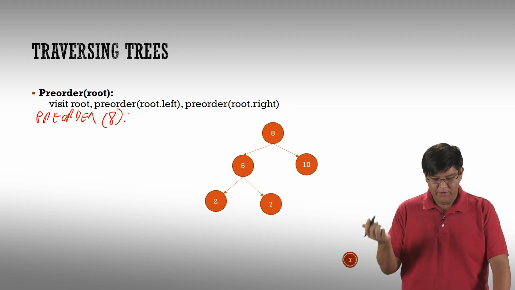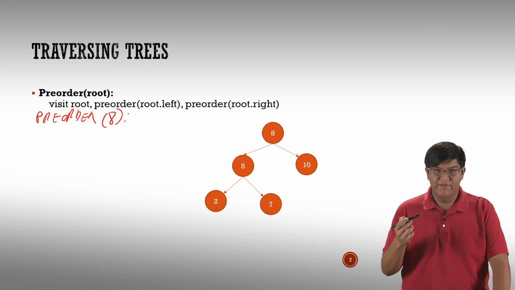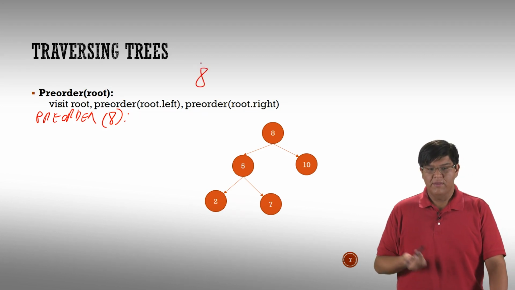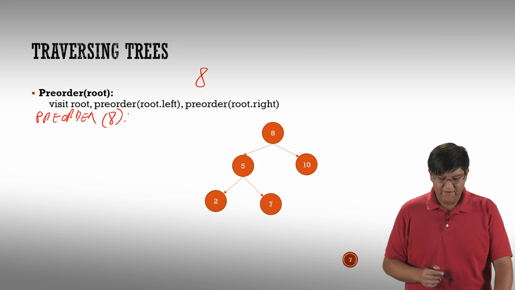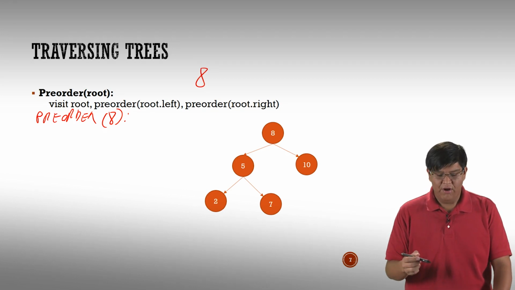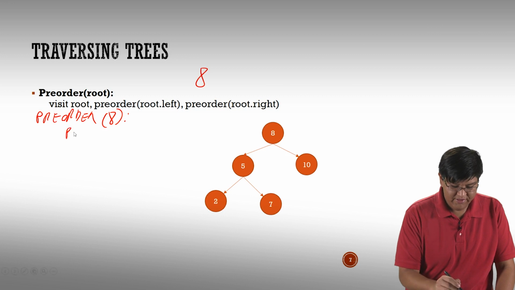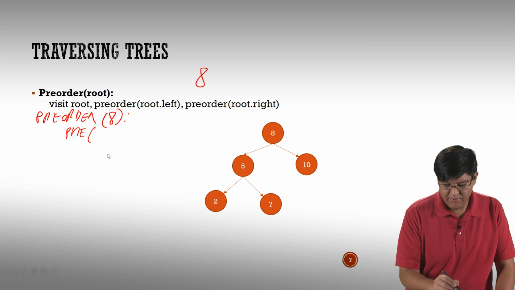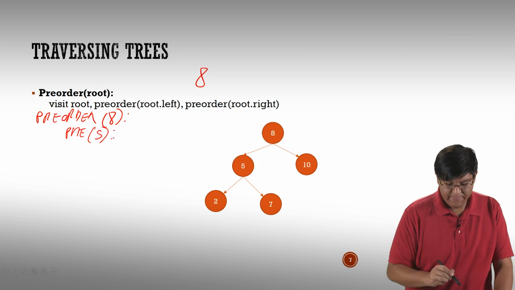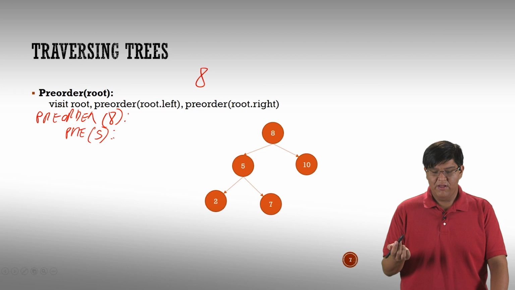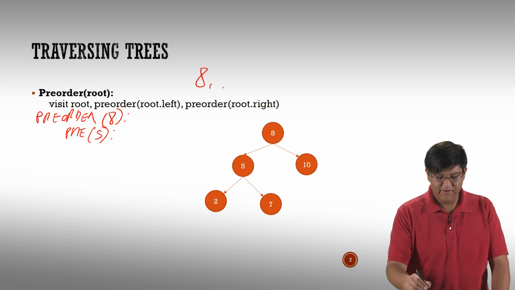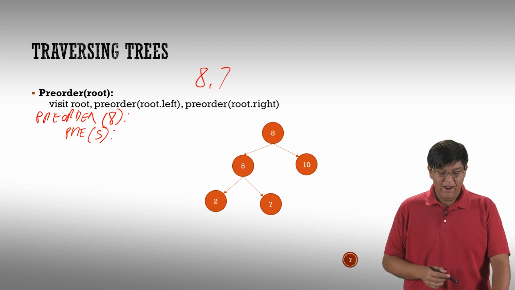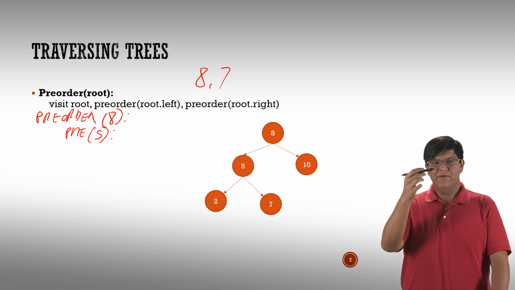Then I call pre-order on 8. I visit the root. Root is the code for me saying I want to print it out, or do something with it. So 8. Then I have to follow my algorithm, and my algorithm says I do another call. I do a pre-order call on the left side. Let me just write pre, that'll be a little easier. Pre of 5. First thing in that call, visit the root, the equivalent of printing out 7. Then I have to go right, so I start with calling this algorithm on 8.